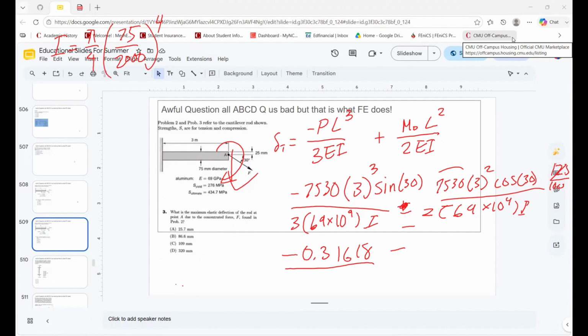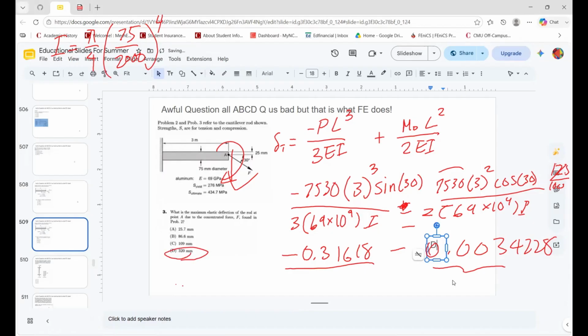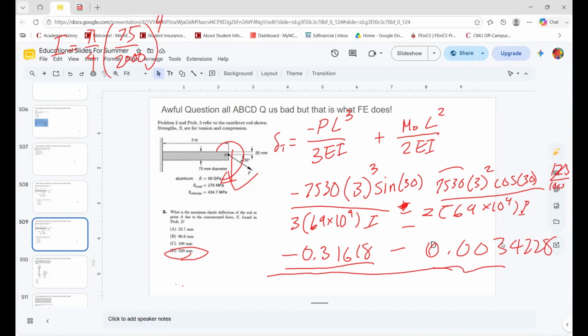Anyways, after you plug in your digits to your calculator, you can get an answer here. It takes a while to get the answer. Okay, about 2,000, let's just say to the fourth power. I get like 0.00342228. So we know it's D. We know it's D now because that thing is way too small for you to even consider. So it is basically going to be 0.319, which is 20.